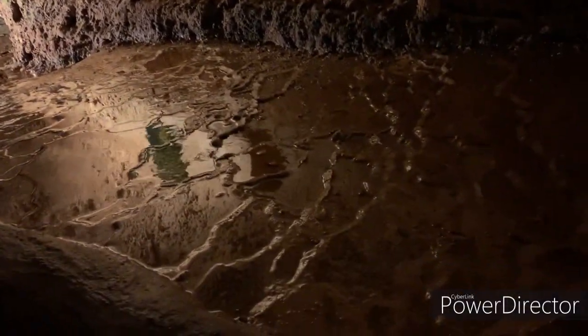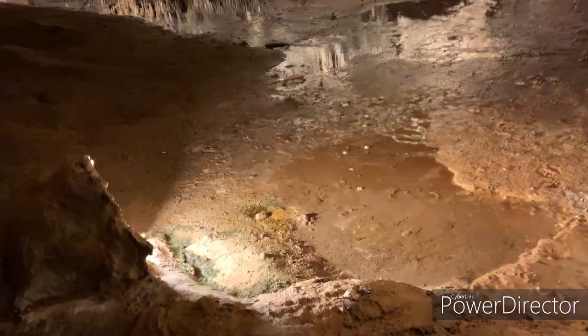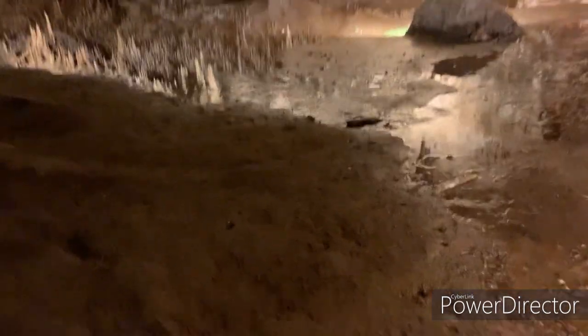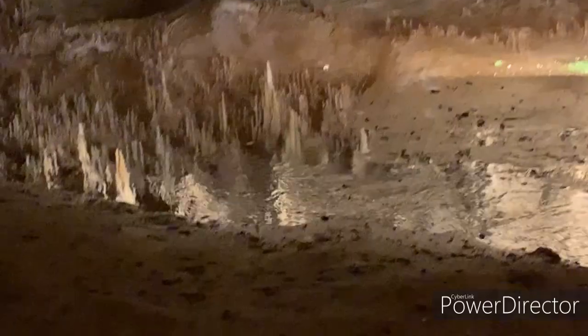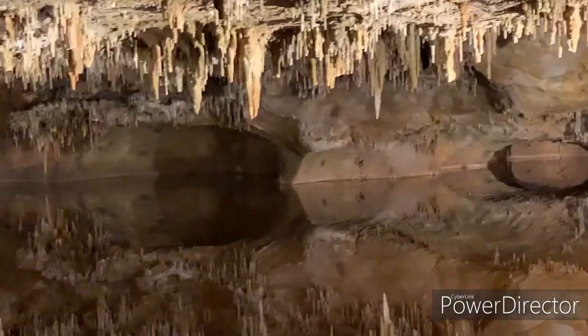We are now at 104, called the Dream Lake. Dream Lake creates the illusion of a small sea of underwater stalagmites, but that is just a reflection of the ceiling. Dream Lake is the largest body of water in Luray Caverns, covering 2,500 square feet. The deepest part of the lake is between 18 to 20 inches. Look at that — it's a beautiful, cool illusion. Down there is the reflection and up there is the real ceiling.